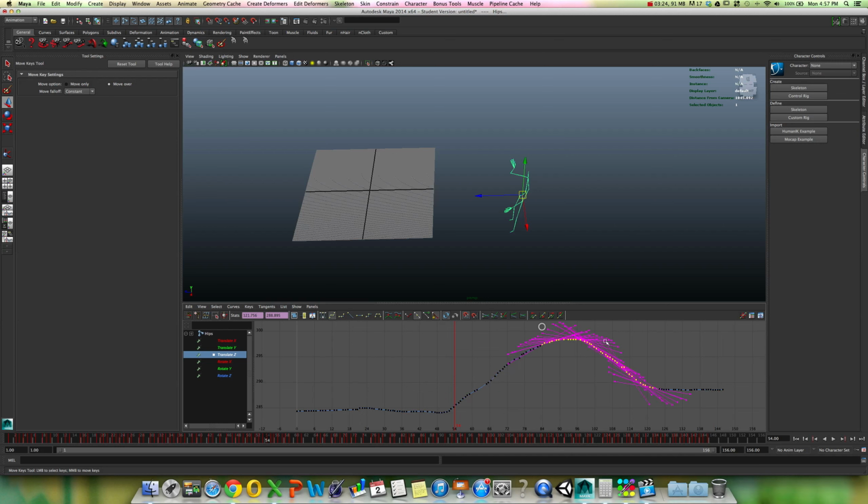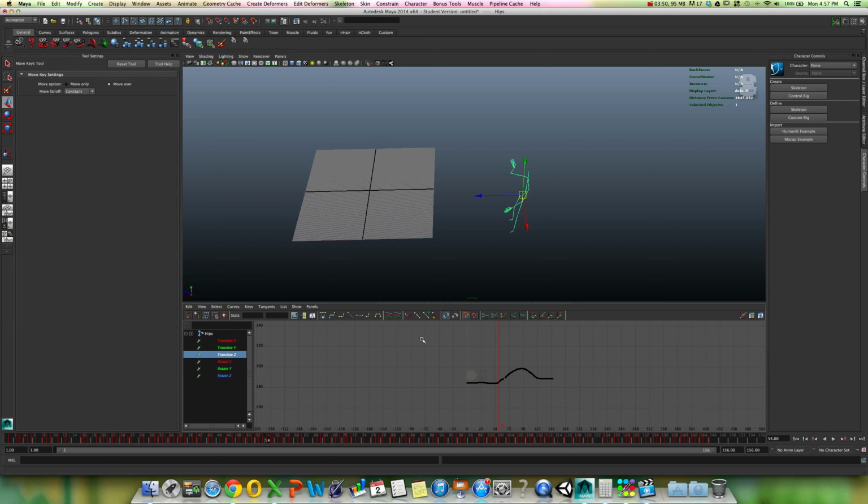And if you notice, you have all these tangents here. We don't really want to see the tangents. Why? Because it'll crash. Even a moderately powerful computer will really crash when it tries to view all this. It seems to want to crash your GPU of the graphics card. So what I do is I go to View, Tangents, and click on Never. And then we don't have to see the tangents and we don't get that problem.